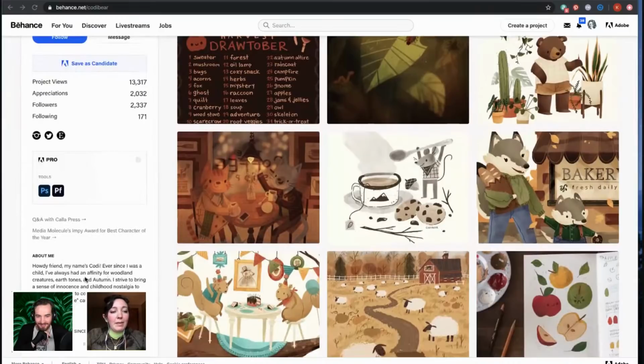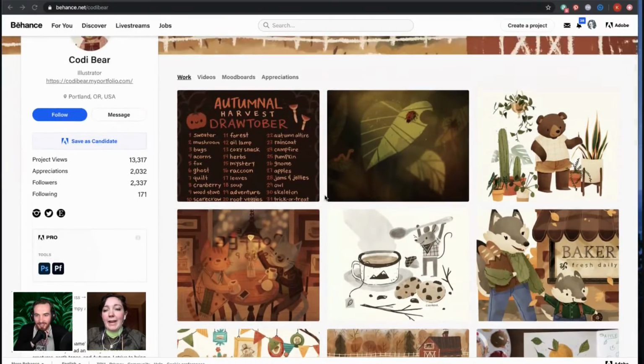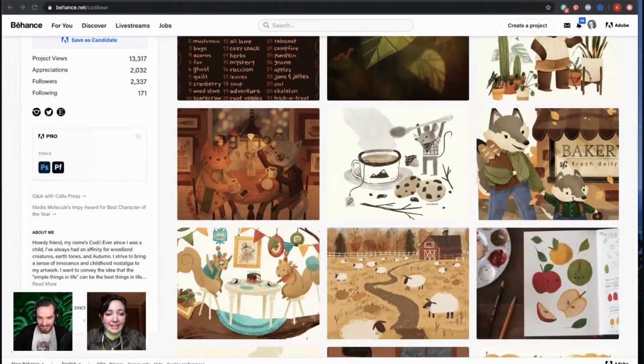Over here in the About Me, there's some info about what she likes to paint. So let me know, Tyler, if there's any of these projects that really shout out to you and we can take a look at them. For sure. I will say I cheated a little bit and I've already looked at a lot of these because I love the texture and the personalities that some of these little characters have. Let's click on the squirrel birthday. You see that one? Okay, down here? Yes. Squirrel birthday, exclamation point.